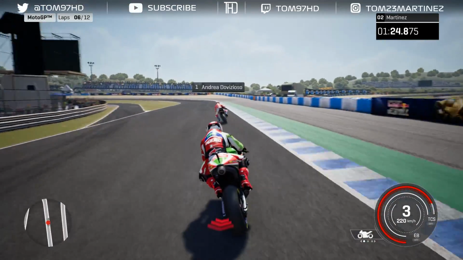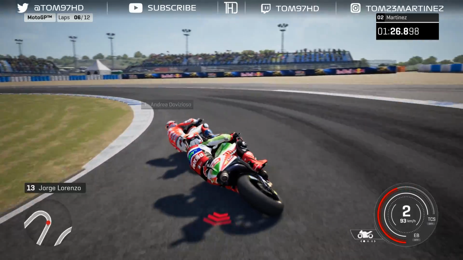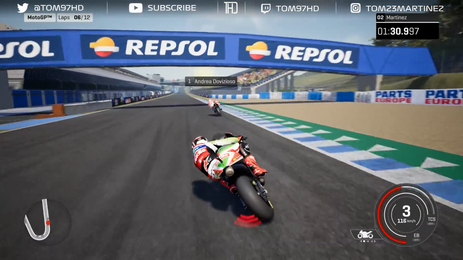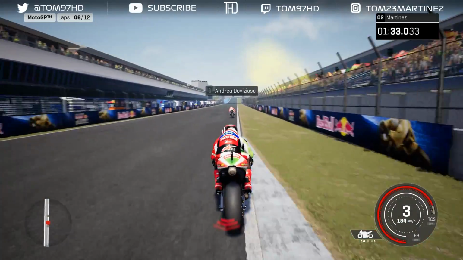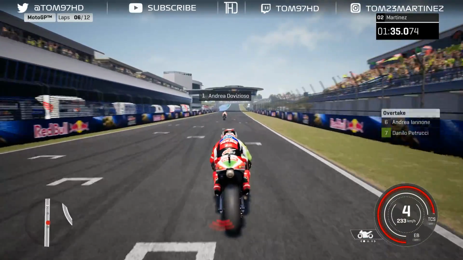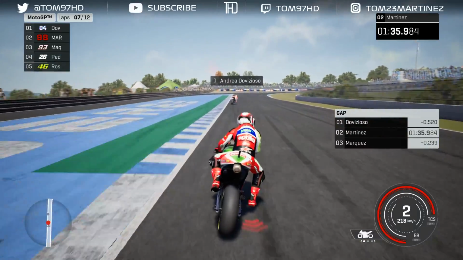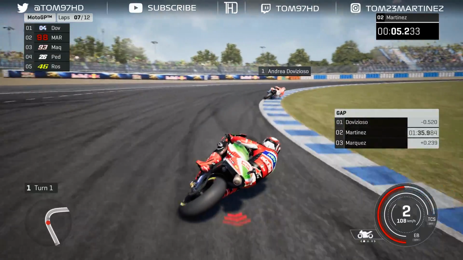Marquez really trying to make the move as we go into Jorge Lorenzo. A little bit of a love kiss to Dovi there, and that upsets my line for the corner a little bit. Might have thought I put my hand up, bit of a scruffy line, but we still hold on. P2 as we now go above half race distance. And we now hunt down Dovi for P1 here.